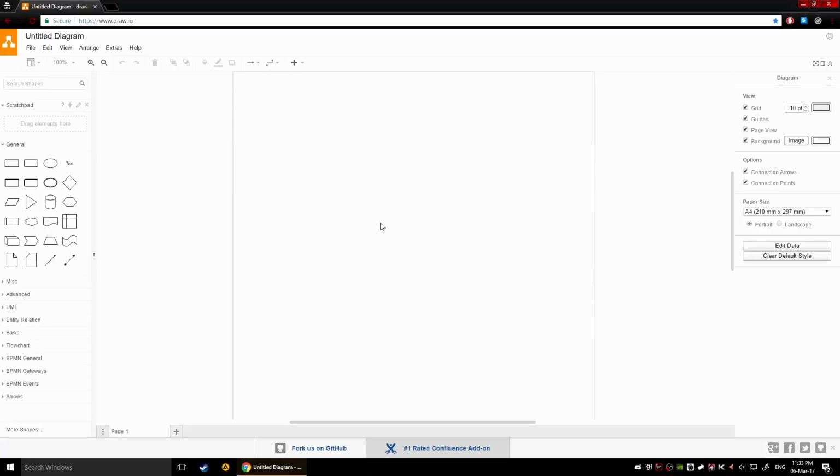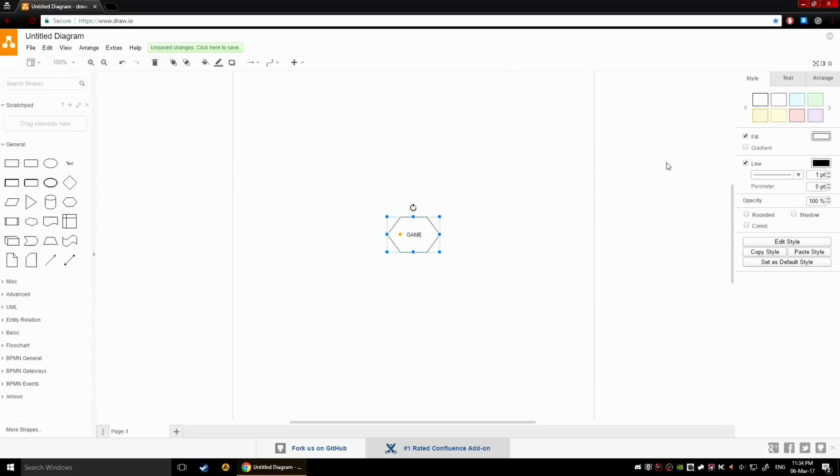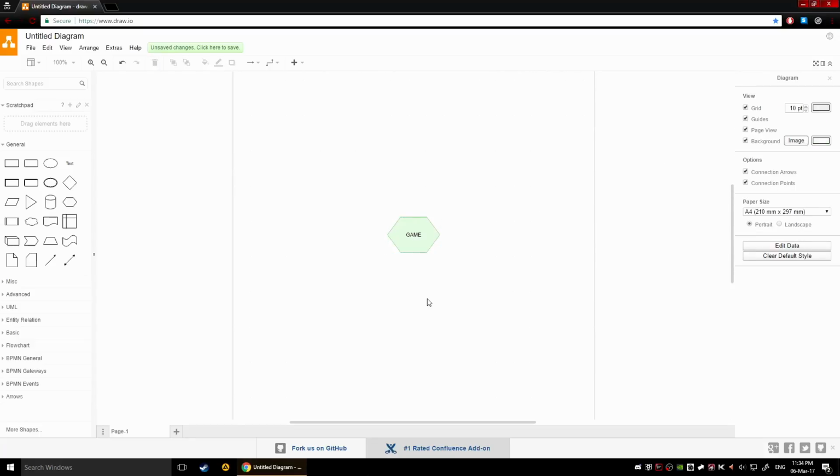Now the same thing applies for the design document. When you start making a document, make sure to build it modularly. So you're going to start with, for example, here's your game. This is the game, whatever it's called. For now, it's going to stay "game," and this is your final result. This is what you want at the end of this.